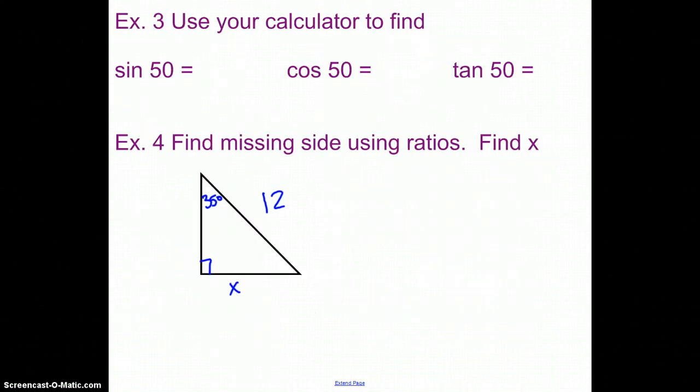Okay, now, the next thing, doing sine of 50, cosine of 50, tangent of 50. Those are simply just putting them in your calculator. So you're going to push the sine button and then 50, and then you're going to close your parentheses and hit equals. Now most of these they usually do to 4 decimal places. So if I round, it's going to be this. Now if you go home and do this in your calculator and don't get this answer, I would look in the mode in your calculator, make sure you have the degrees turned on and not the radians, because that can be a problem.